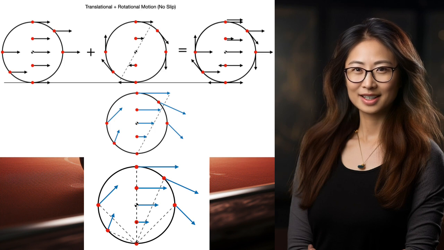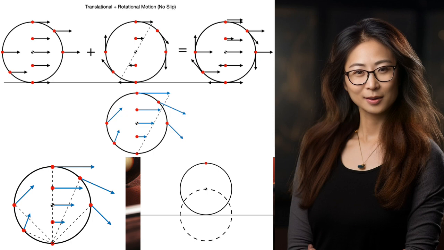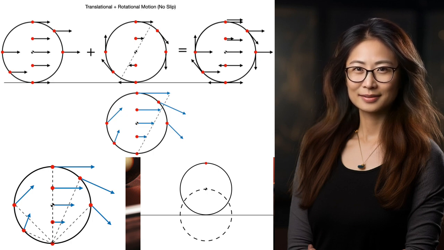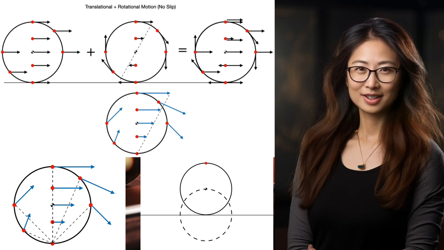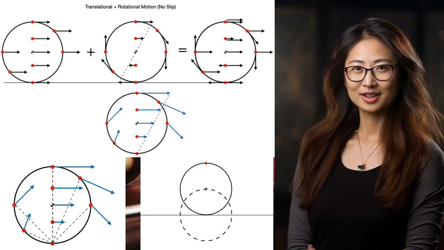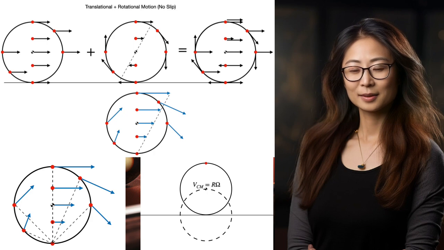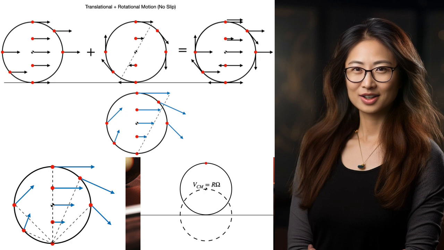For that purpose, let us bring in a new sketch. The dashed circle represents a sphere identical to our previous sphere, but centered at the point of contact, or the center of rotation. Now it is clear that the center of mass is situated a distance equivalent to the radius away from the center of rotation, and the center of mass tangential speed is the rotational speed times the radius. Similarly, the top point is situated a distance of twice the radius, and its speed is double the center of mass speed.